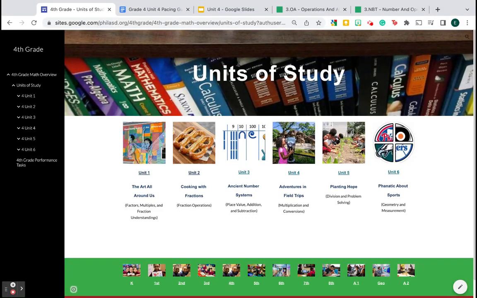Let's think about fourth grade Unit 4 first in the context of the year as a whole. When you just finished up Unit 3, you wrapped up 3 units where you focused a lot on numbers that were very small. Although you did do some big numbers in Unit 3, you also explored decimals for the first time. And in Units 1 and 2, you did a lot with fractions. As we head into the rest of the year, we're going to move from small numbers to very large numbers as we work on multiplication and division.